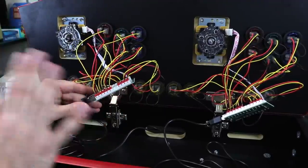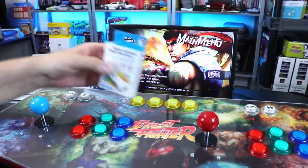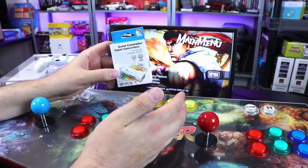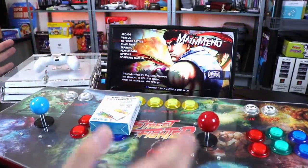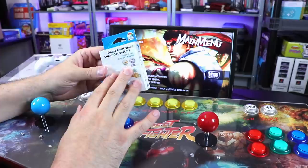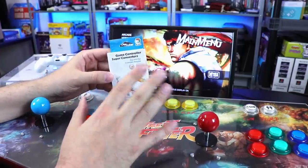The zero delay encoder — I'm surprised. These guys at Brook told me that with the most recent firmware update, you can use zero delay on your PS4 just fine. I was blown away. They sent me these — I've done reviews on their products before that I've purchased myself, and I've really dug what Brook has done. They sent me these for the purpose of review.